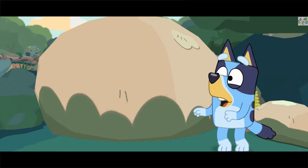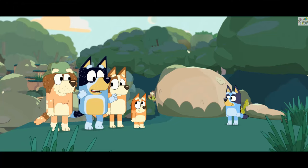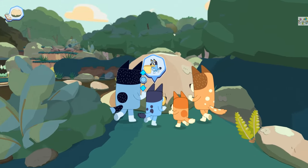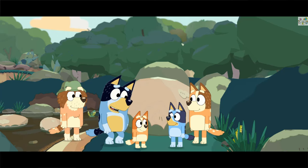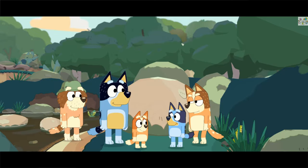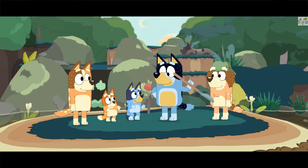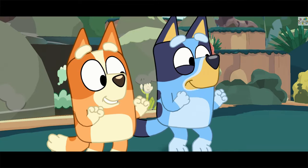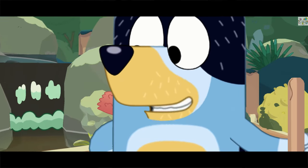We're almost there. Whoa, this rock is huge. How are we going to cross? I think we're going to need all the muscles available. Come on, team. Let's all push together. Yes, Dad. That was heavy. Come on, just round the corner. We only need to cross the water to that island. I thought you said we were nearly there. Can you see it? This is the best holiday ever. Not yet. Aha! There's something here!